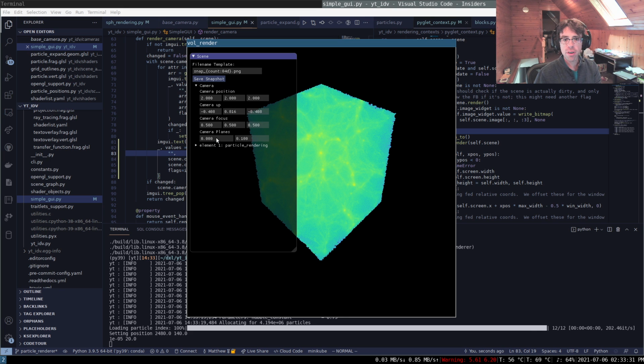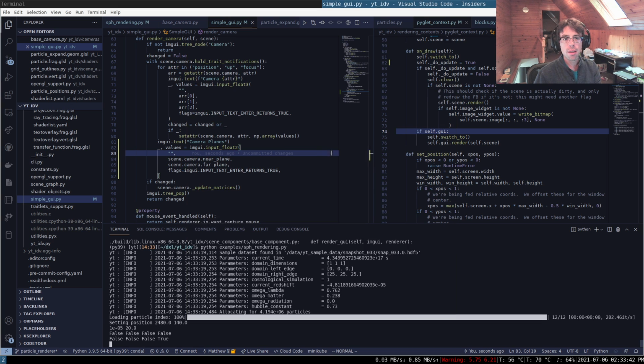So we look at the camera, we've got our camera planes. Interestingly, there seems to be something of a bug with the way that it's accessing these.